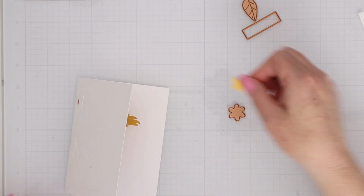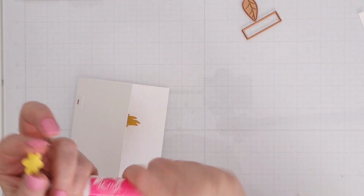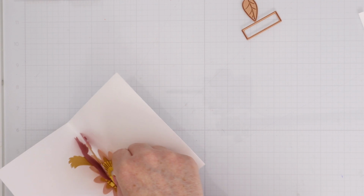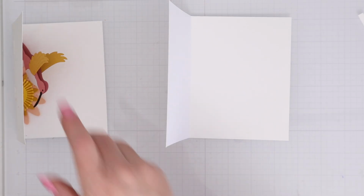This small flower folds right in half. You're going to put glue all over the bottom of it, and then you're going to place it in the center of your flower. That's going to cover up that cardstock in the fold there. So you can just place it in there and then fold it down.